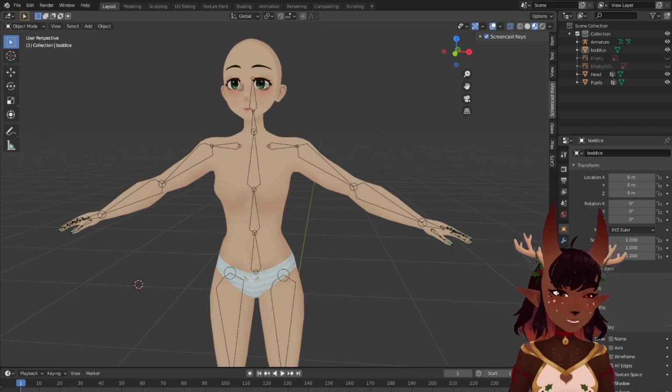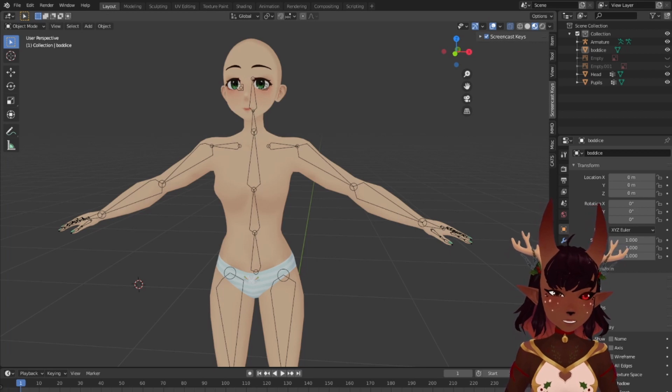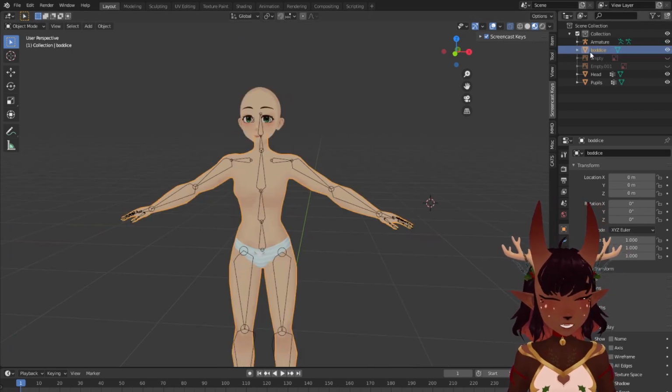Now, because everything was symmetrical and we didn't faff around with much at all, this should be easy as pie. Don't quote me on that though. So go and select the body, the bodice.